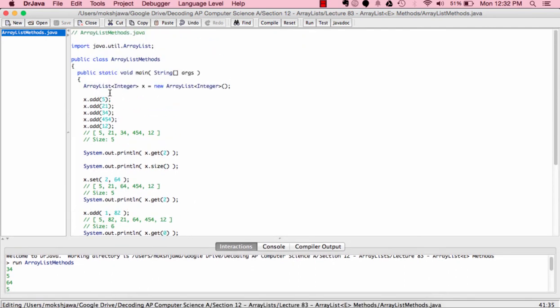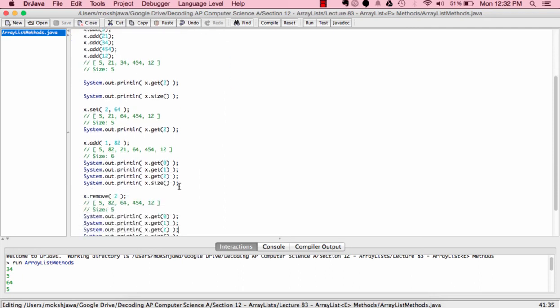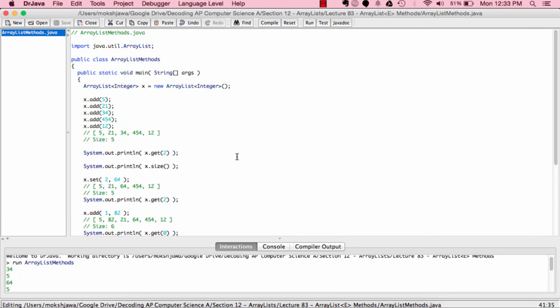So here we are, we've defined a basic array list. We've used the add method, the get method, the size method, the remove method, and different methods in order to insert, add, and delete different elements. And we've seen why array lists are so powerful, because we can make so many changes to array lists without any problems, and we can do things that we can't with arrays. So this has just been a basic look at the array list methods, and it's something you should be able to use whenever you need to have flexible lists of objects.